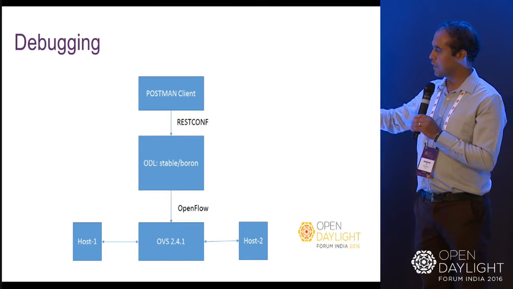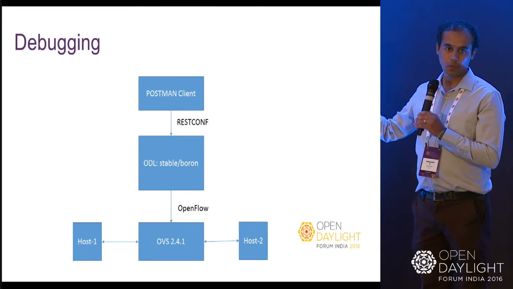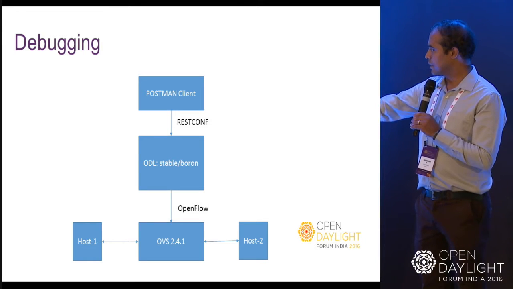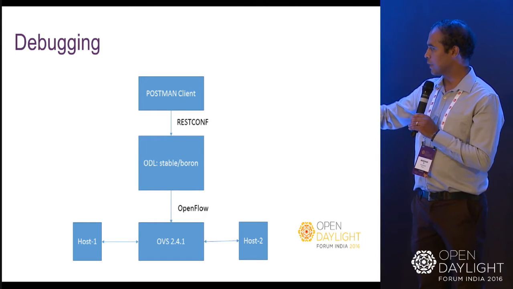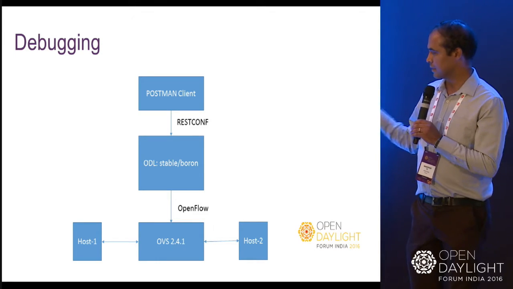Now we'll play around on the OVS 2.4.1 also to look at the flow entries that are getting programmed on the switch. We'll have basic two hosts, and host 1 trying to ping host 2 will be allowed in one case and denied in the other case. That will be the very simplistic use case here.